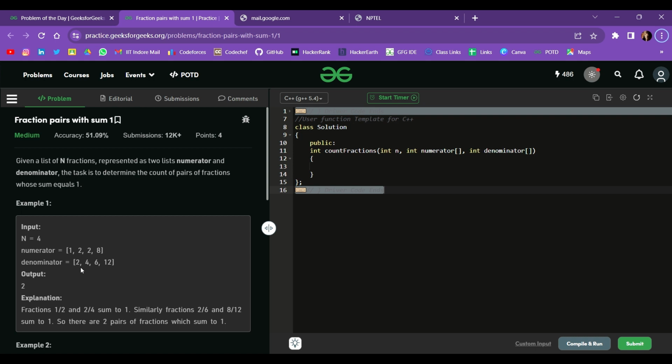So if you consider a normal example of this, we are usually asked to find the pairs that sum up to k, and that is for a single dimensional array. So in this case also we can just make it numerator by denominator and store it as a double, and then use that in hashing to find 1 minus that fraction inside our hash map, and if it is present we'll just increase the number of pairs. So that is the basic intuition. So we'll have to do hashing here.